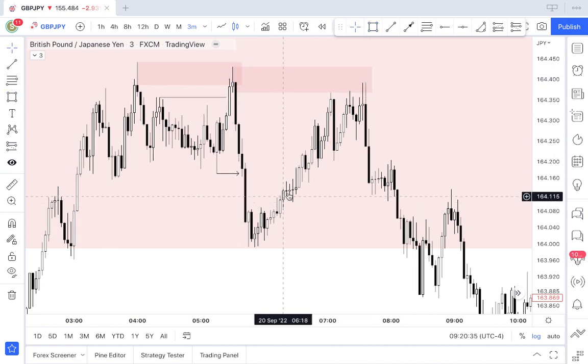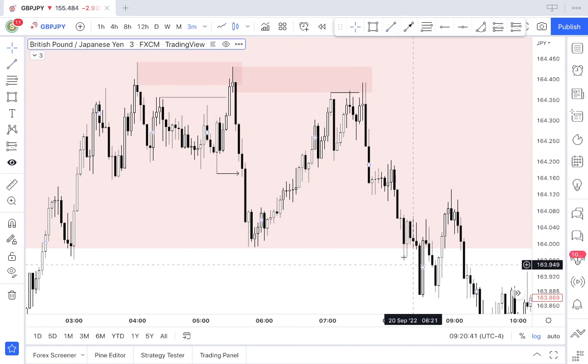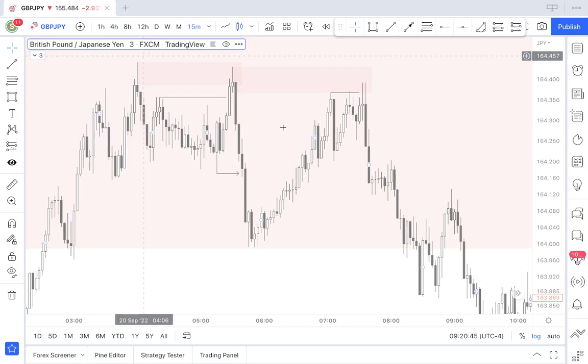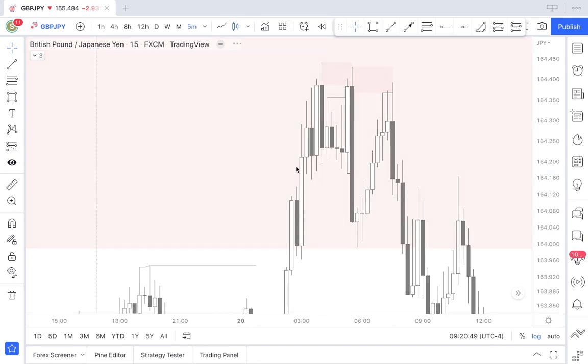What happens? Price comes up, comes up, comes up. We come up and take out this high again as liquidity, and we drop. So this would be my 3 minute entry. In fact, what I could do is, because sometimes you don't know if price is going to react off the imbalance or react off the origin, especially after a very strong displacement like this.